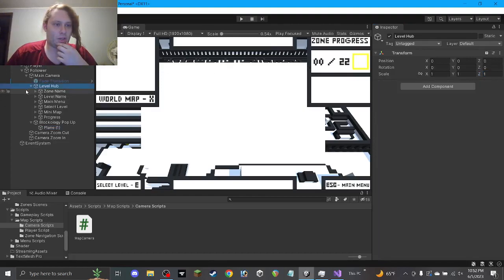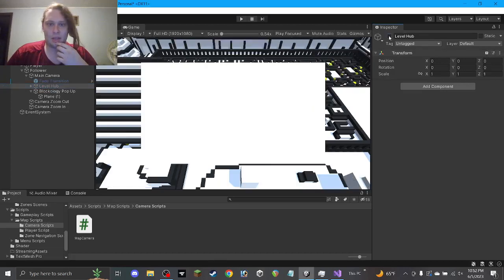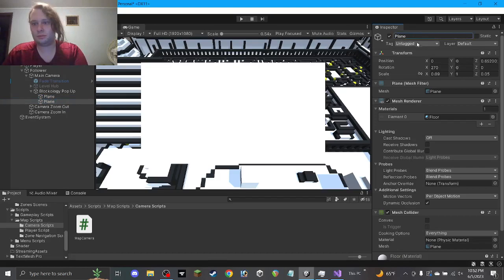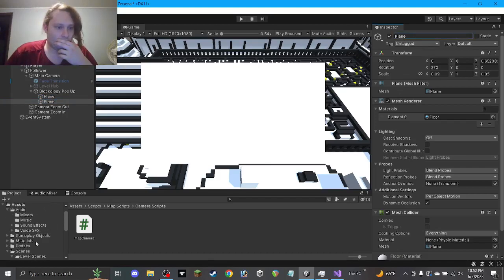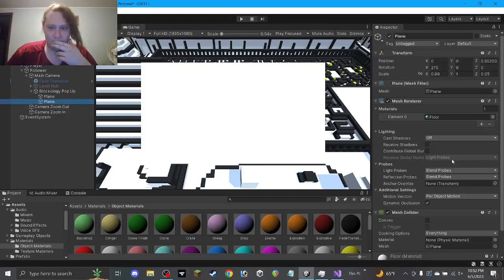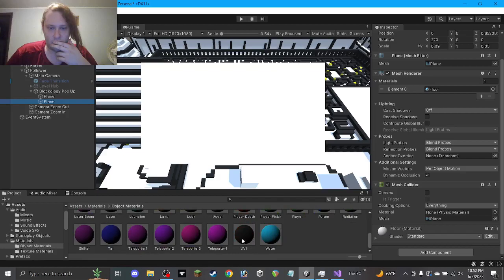Wait, what? Why aren't you hiding? Oh, I probably gotta just deactivate you real quick so I can see where everything is. Alright, no problem. I'm just gonna go on ahead and get all of this set up real quick. Go over to my materials. Object materials. And of course, wall. There we go.